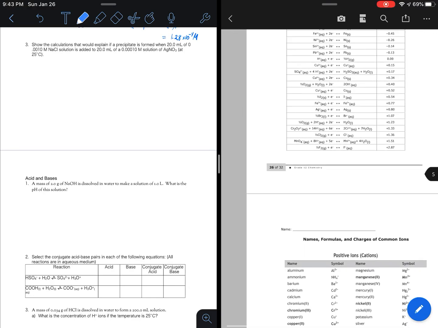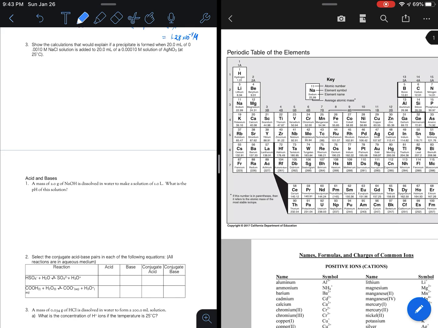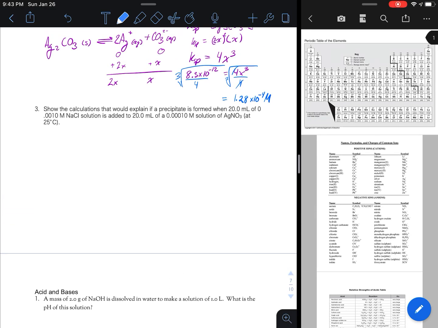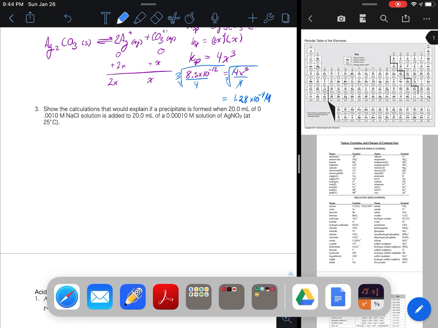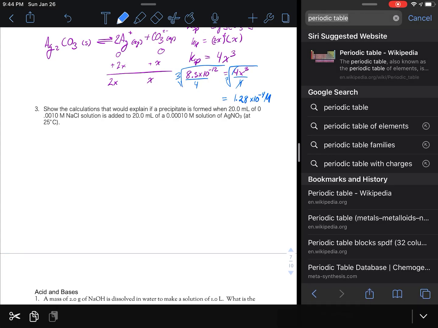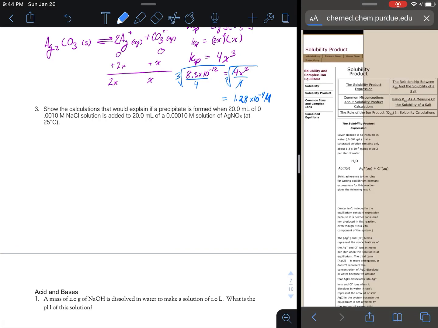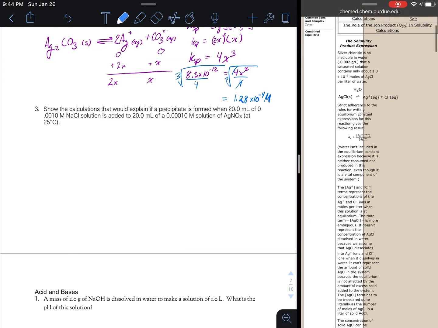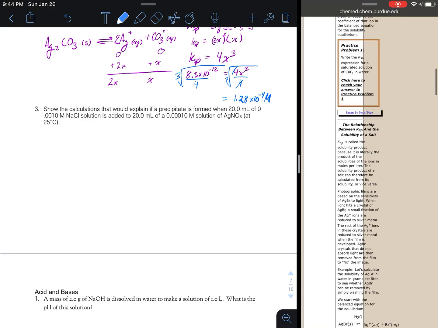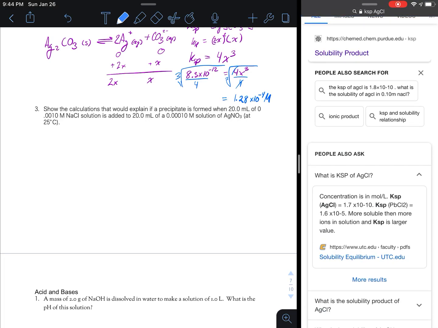Do I not have it? I've got common ions, negative ions, electrovolts there. There's my Ksp. Oh, that's acids. Oh, we don't have a Ksp table. Okay, so if I don't have a Ksp table, then I really can't do much with this without looking up the Ksp of silver chloride separately. So possibly this is just not going to be the kind of question we can do. It's a solubility problem. So if I gave you this question on an exam, I would have to give you the value. What is the Ksp? Here it goes. Okay, all right, so I would give you the value on our own.